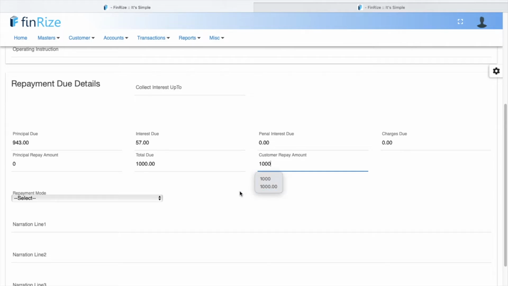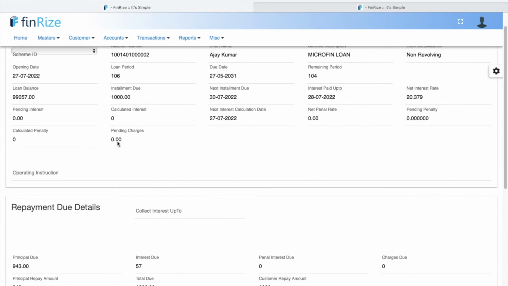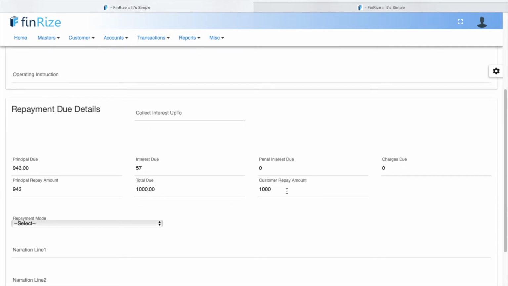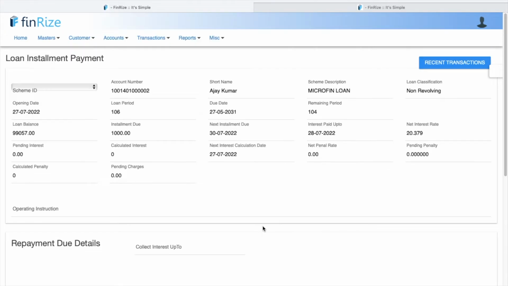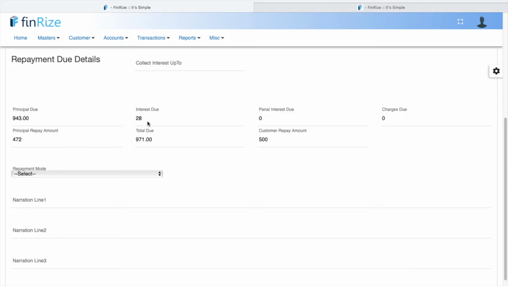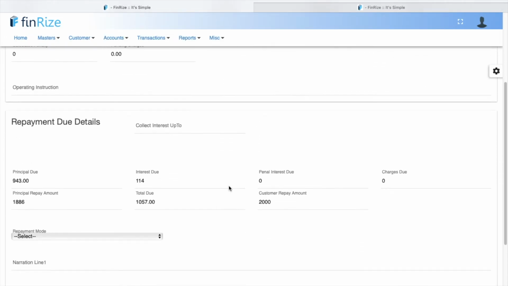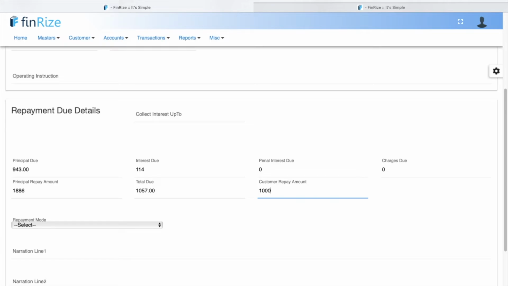If it is exactly 1,000, you can see nothing is changed in principal and interest. But for some reason, if the customer is paying a lesser amount, let's take 500, then the system is intelligent enough, it will calculate proportionately how much it has to take on service charge and how much on the principal. It will automatically do the necessary changes. And the next most important thing is, if he makes an advance payment also, even that is supported over here. You can check that, but for this demo purpose we will just take it as 1,000.